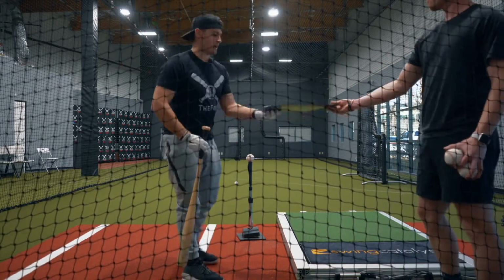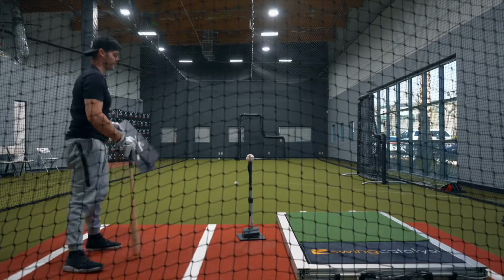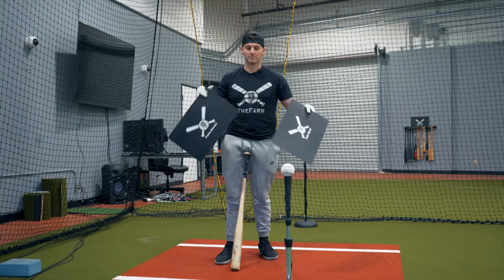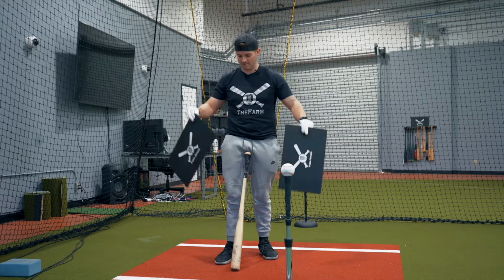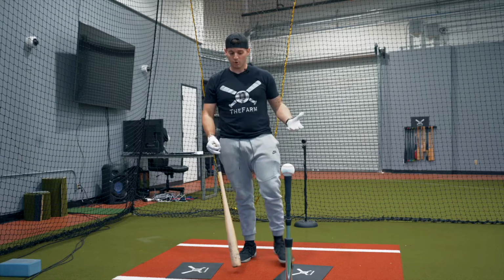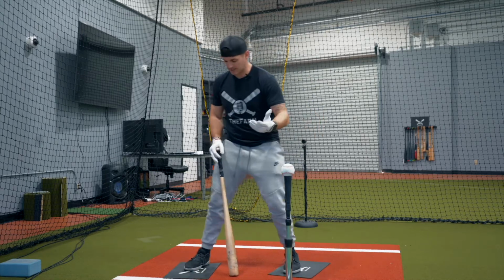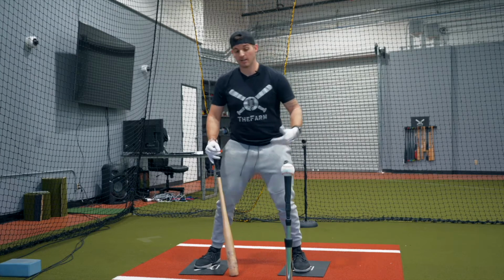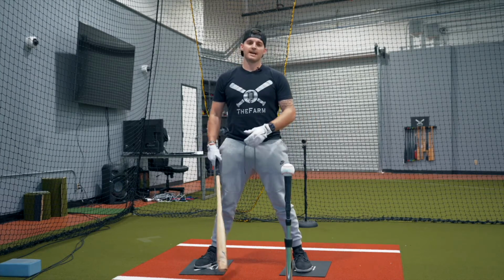Then we're going to go to farm boards. I know that all of you guys don't have farm boards, but these are a really useful tool. We call them the broke man's force plate. They really help you train, especially in the very beginning, to move a little more reciprocally, or how we like to talk about it, use the ground a little more effectively. So I'm not pushing or lunging out of my back side into my front side.